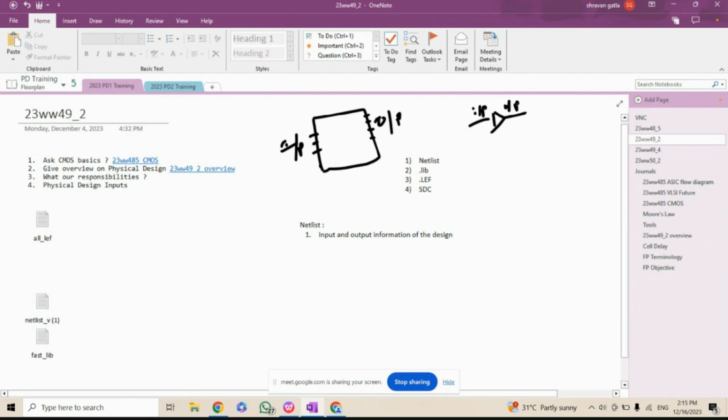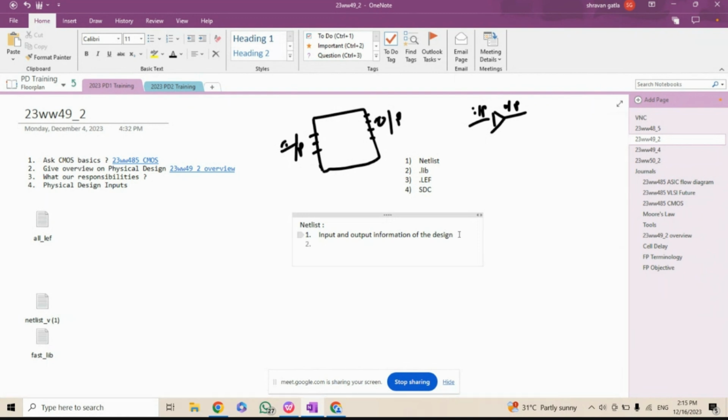So this kind of information it will contain, like where this pin should connect. I have the netlist file, I will show you later. So netlist will contain the input and output information of the design and the wire information.